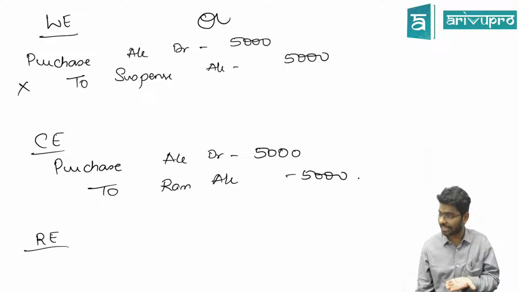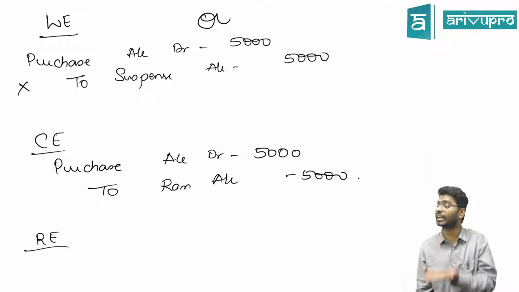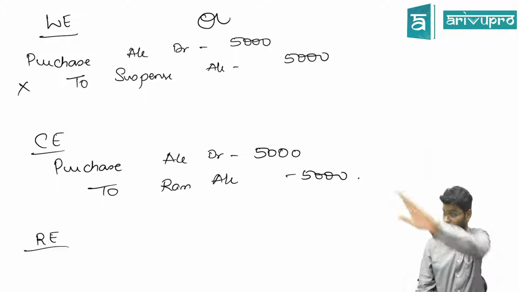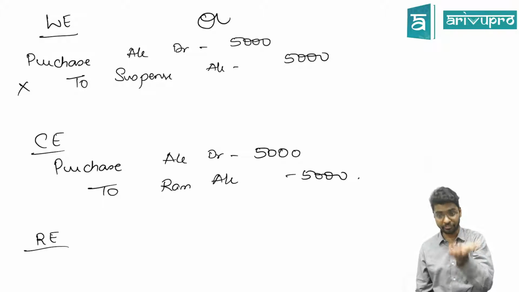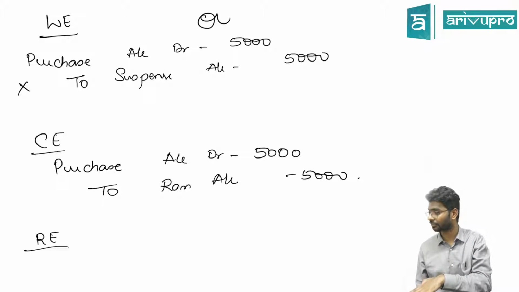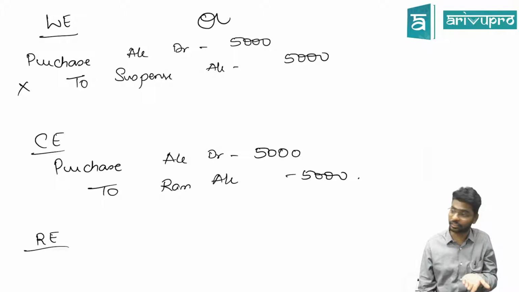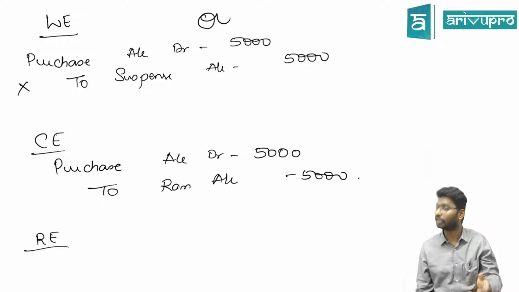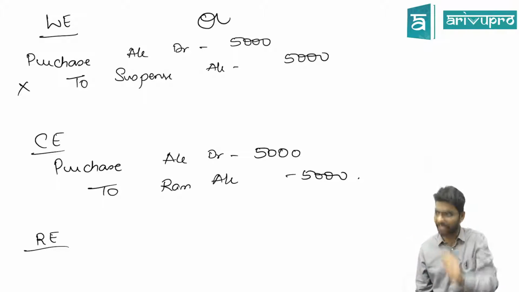If a debit is an error, it is cancelled by crediting it. Remember this for you specifically. If an error is on the debit, you cancel it by crediting it. If an error is on the credit, you cancel it by debiting it. So in real life we use an eraser. In accounting terms we use what? Terms of debit and credit.